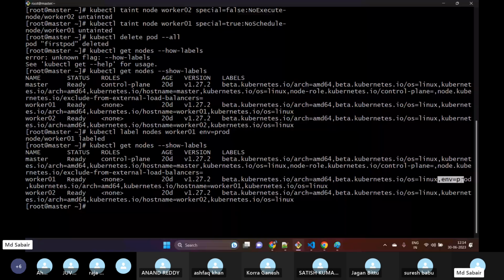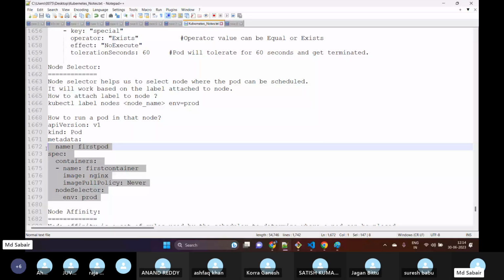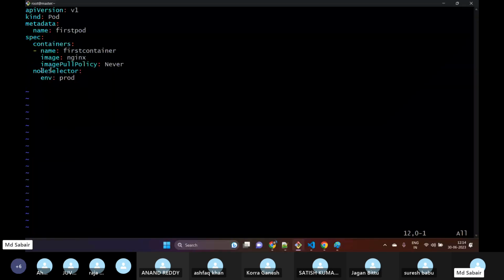Now let me try to use the YAML file. I copy the existing YAML file for the pod; the only thing we have added is the node selector and then the label name which needs to be matched. Now let me save this.